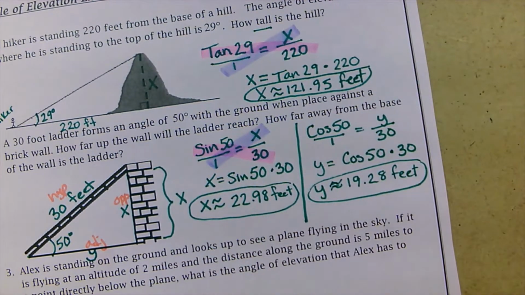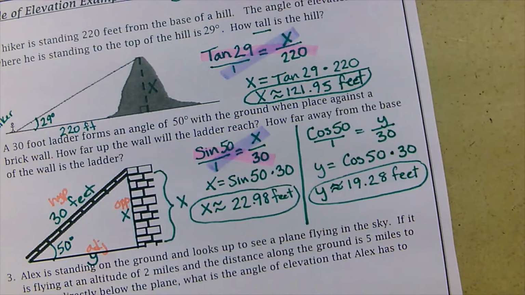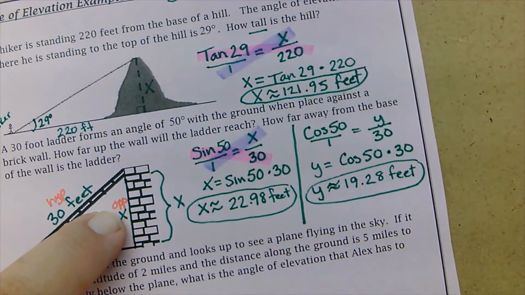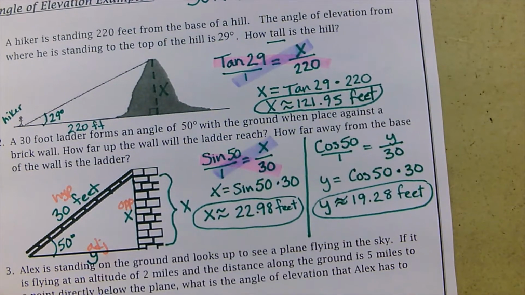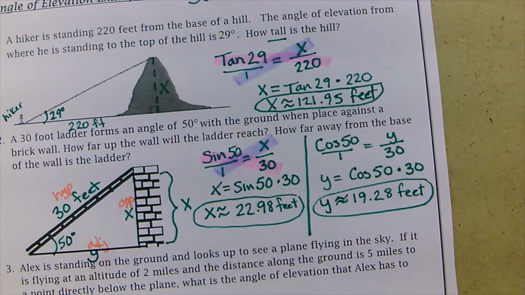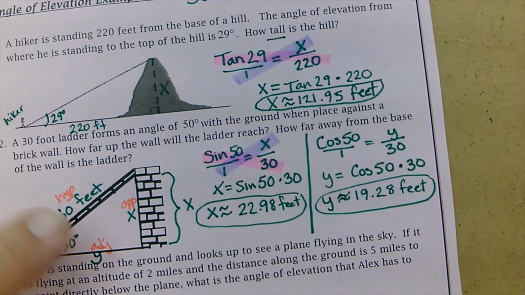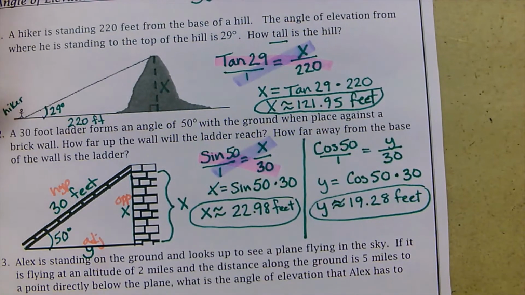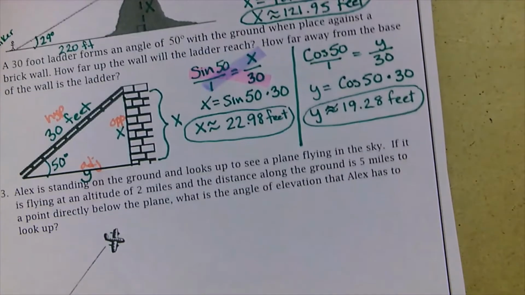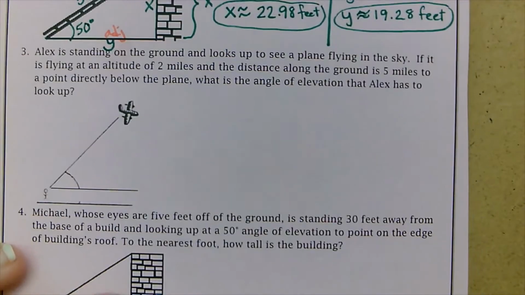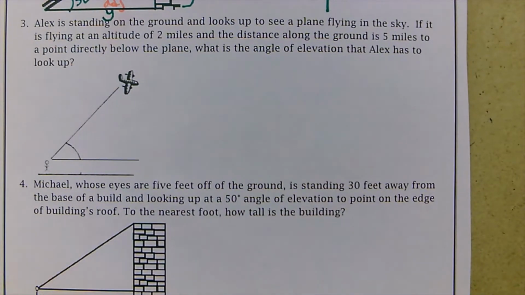Now, there are lots of different ways I could have found Y. I didn't have to use cosine. I could have found Y by using the answer I got for X and using tangent. If I didn't need to use trig, I could also have done the Pythagorean theorem with our hypotenuse and the X value that I just got to figure out Y. Since we're focusing on practicing trig with these word problems, we're going to do them using trig, but that's just to let you know there are a few options. Also, it's a way you can check your work if you are unsure. Sometimes if you know another way to do the problem, then you can check your work easily.